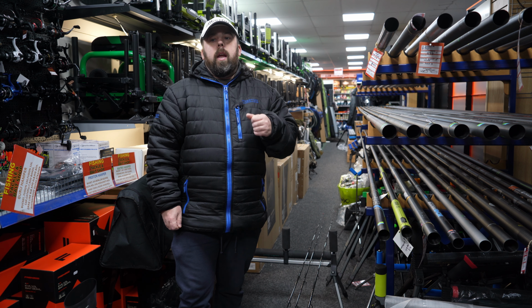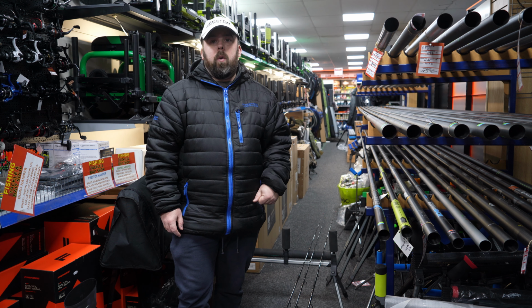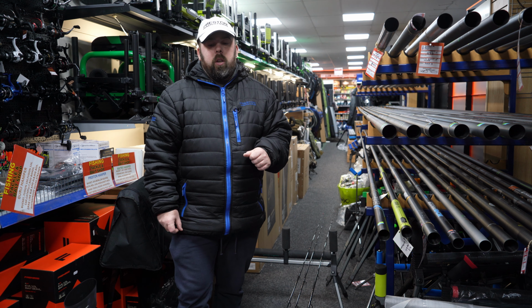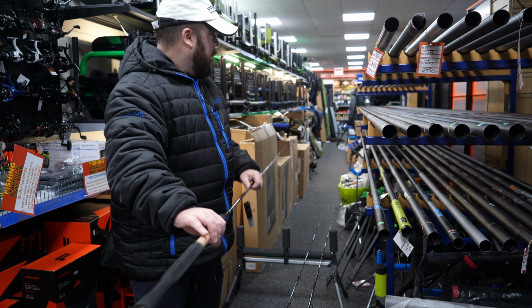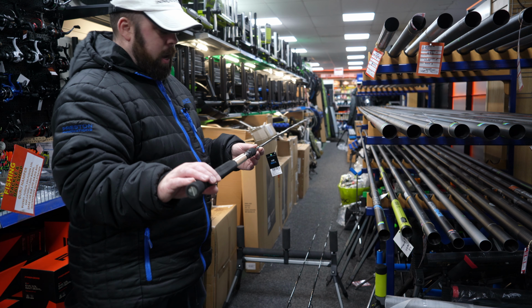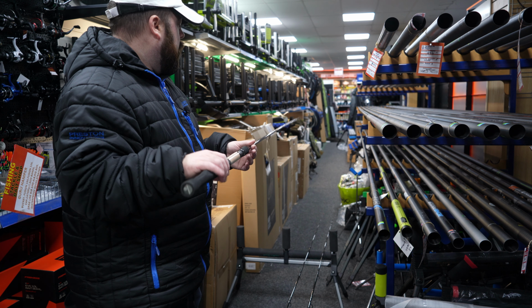So what we'll do is we'll get the prices together, we'll give them a pick up and a waggle, and you can see what the actions are like as much as we can do in the shop. Right guys, so we'll pick up the smaller 10 foot 8 rod. Now this one's around 105 quid, and it feels lovely in the hand. Obviously there's no reel on there, but the balance is great.